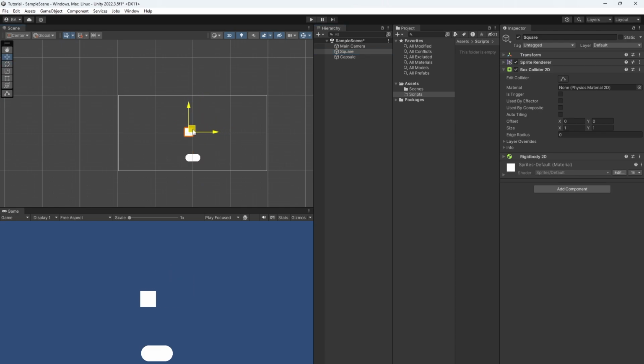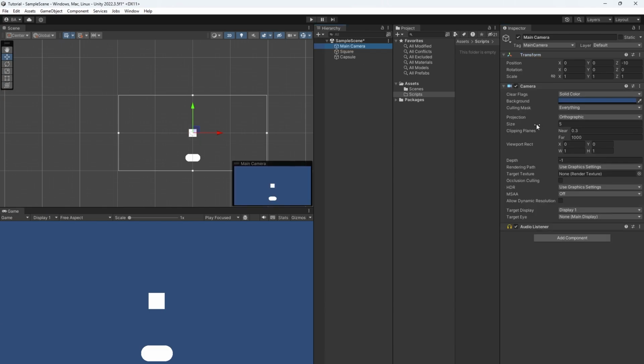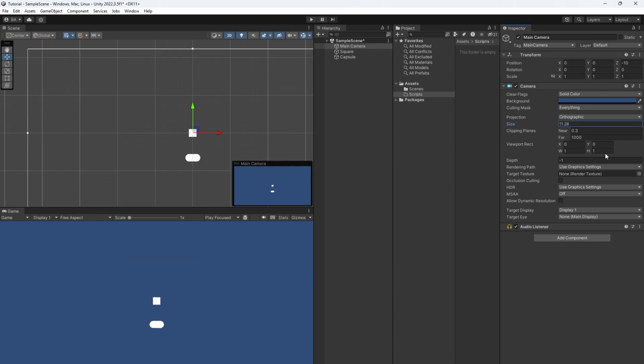If the square is outside of this camera, this is the camera basically, the camera is seeing the object. If it is outside the boundary of the camera, the object will not be visible in our game window. So you can see, I can see it in this window here, but the user will not be able to see it. And you can see the camera is seen now, and it now appears in this game window. Okay, so basically the camera is responsible, and you can make the size of the camera big or small accordingly. Okay, so I just undo that.